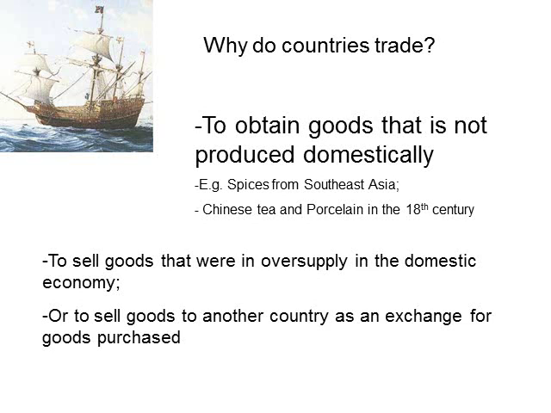Now, in the 15th and 16th century, Europeans started to come to this part of the world, to Asia. One of the reasons why they wanted to do that is to obtain goods that they don't produce on their own. For example, spices from Southeast Asia, which due to the climate and geographical terrain is only found in this part of the world. And they also wanted tea and porcelain, which they were not able to produce until the 19th and 20th century.